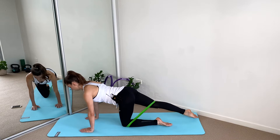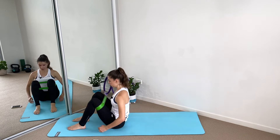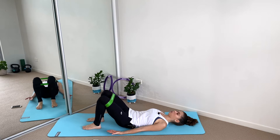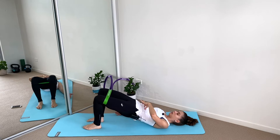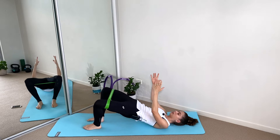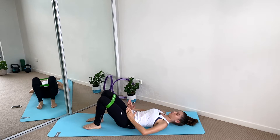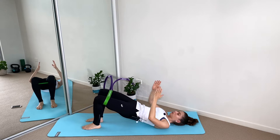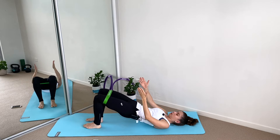Now we put the band around the thigh muscles, just above your knees, and lie on our backs. Keep your feet hip-width apart, away from your buttocks, palms facing up. We're going with a glute bridge. One breath at a time — hold the buttocks at the top, open, close, and slowly lower. When you're doing the opening at the top, you don't have to open much and don't let the pelvis drop. It's a slow movement. With the eyes up, check that the thighs are parallel and operate the legs evenly.